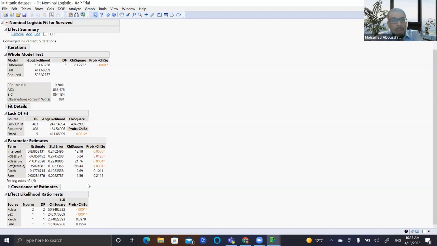So if John was on the Titanic and we want to know if John survived or not, then we are going to use these values with John's age, sex, fare, his class, and so on, and predict whether John survived or not. So this is called the parameter estimates for our model. If you are using it in real life to predict something meaningful, then they are very important.